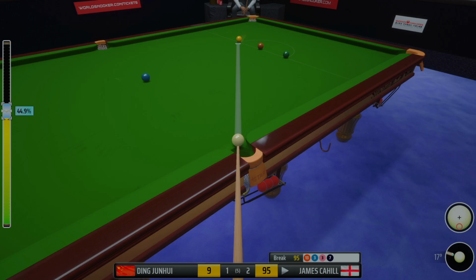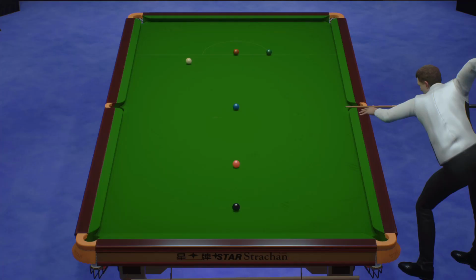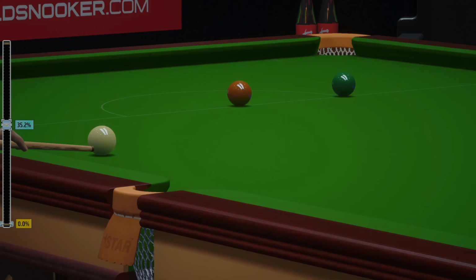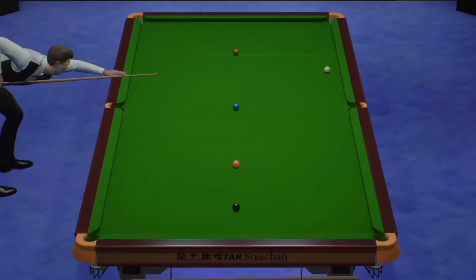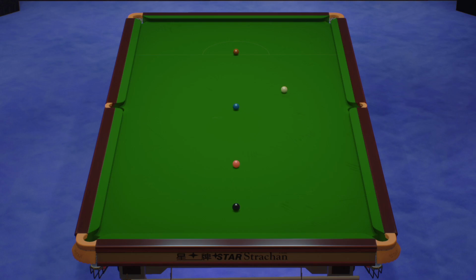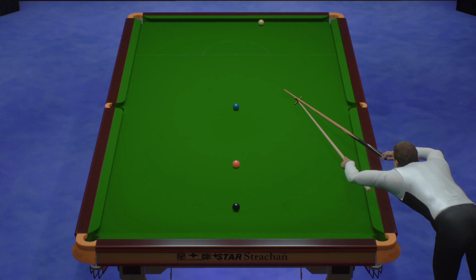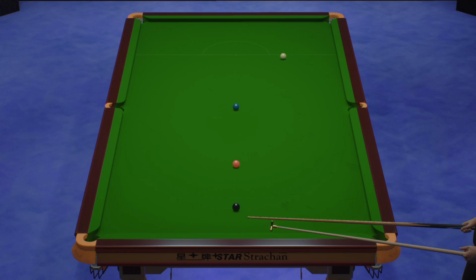Just the colours to go. That's a beauty. So a 126. No, 129. Whatever this is. He's looking to pop this into the right corner. Fantastic century. Brilliant. 100. He's looking to pop this into the left corner pocket. Well, an excellent pot. 104.